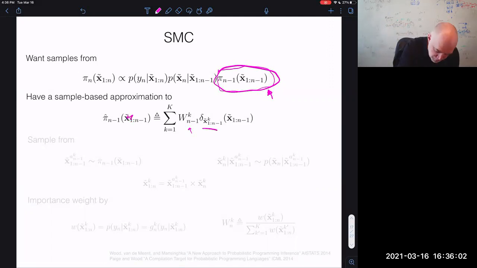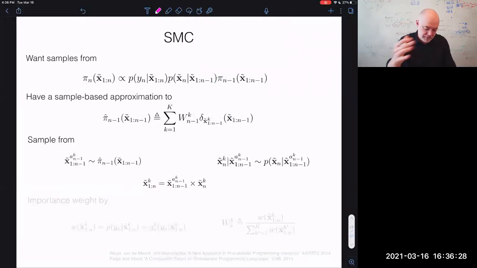So I could replace this with dot if that makes everybody feel happier. You have a discrete approximation to the target, the n-1th target. Just keep in your head that you have an approximation up to the first one. That's totally fine. Now we're going to go to the second one, right? So how do we proceed to n equals 2, or in this particular case, n, right?